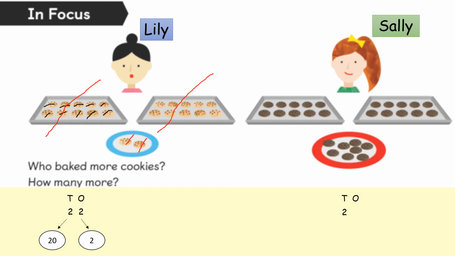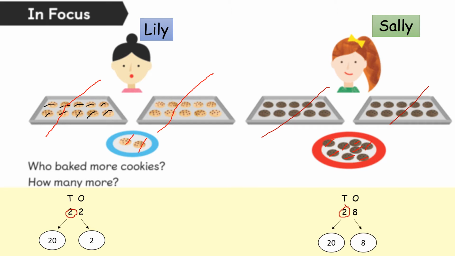So let's have a look at what Sally has. So Sally, let's count. She has 2 tens. Oh, we know that 2 tens is 20. 10, 20. There you go. She's got 2 tens, which is 20. But how many ones does Sally have? Let's count the ones then, children. 1, 2, 3, 4, 5, 6, 7, 8. She has 8 ones. So she has 2 tens on the trays and 8 ones. Oh, and that makes the number 28.